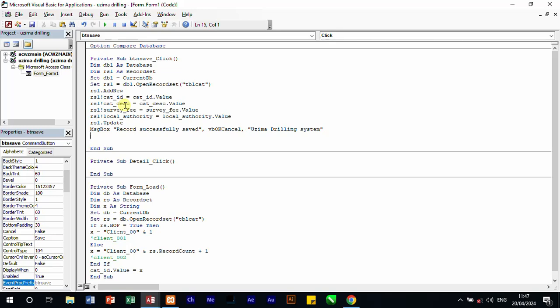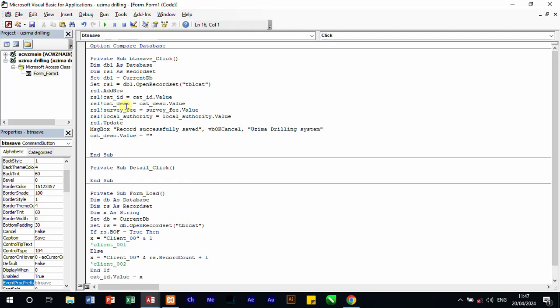Then after doing that, we are going to empty these three fields. So cut description dot value, because you want them to be empty when the form opens. To empty this one, you can just write that.